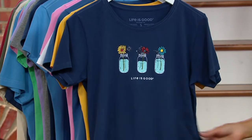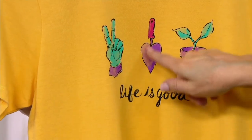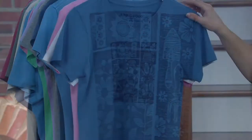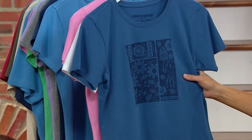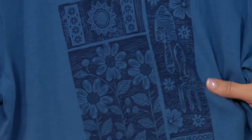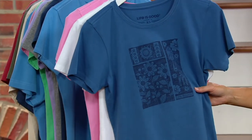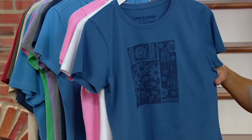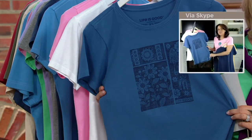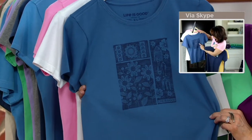This is the dark blue with the floral jars. And the little heart is really a spade as well, so that's fun. Then we go to the blue Woodstock — I love this one. It has gardening tools. This is our classic fit, and these are also vintage graphics, which is really cool. It says 'Life is Good' in the bottom corner with beautiful flowers and a spade.